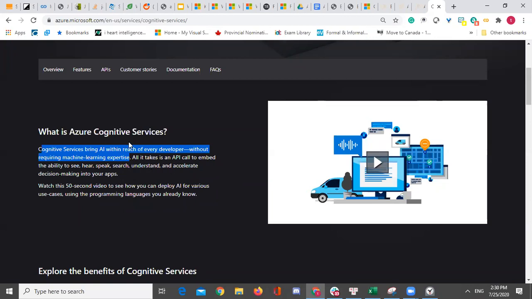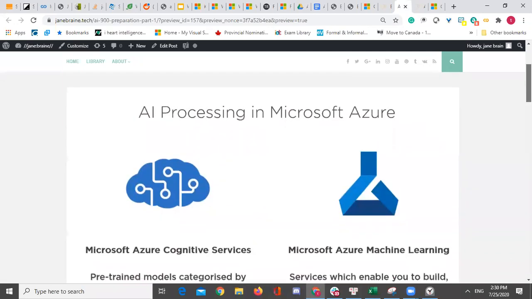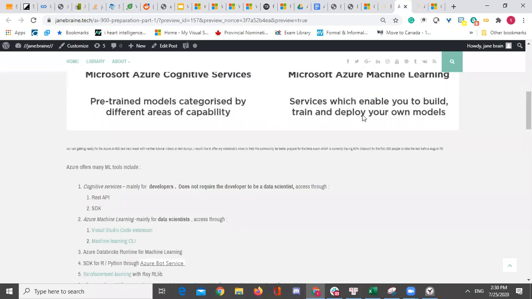It depends, because even though Azure Cognitive Services come with pre-trained models, you can have some customization on that. For example, you use Custom Vision or custom form, or video indexer. You can tweak some of that, but if you want to build the whole process of machine learning, including build, train, deploy, then you use machine learning services. This one comes with pre-trained models and you can customize it. But if you want full customization, then you need to use this.